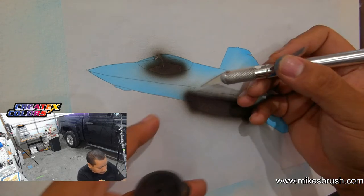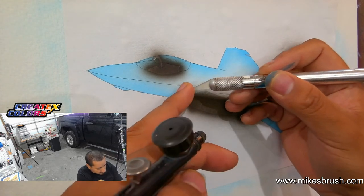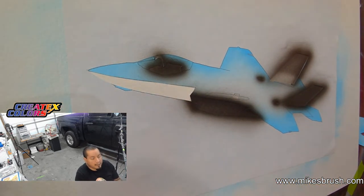Alrighty, so then we'll peel off this main front part here. Just working with the black again. Peel that bad boy right off. Make sure you leave the bottom piece here at the front.